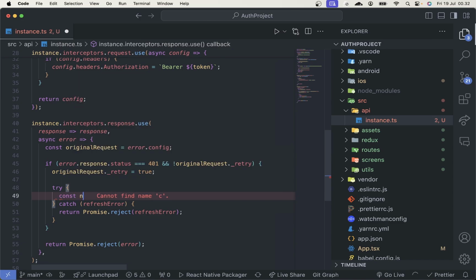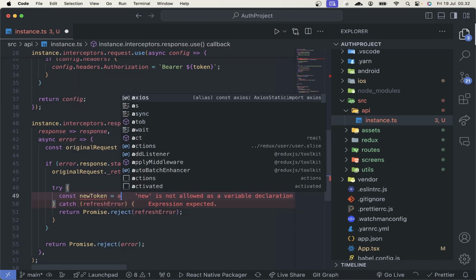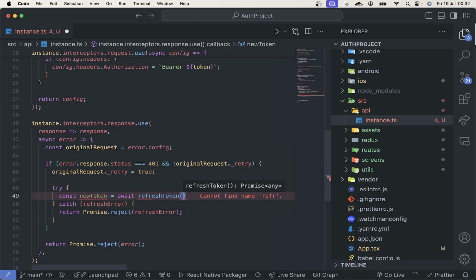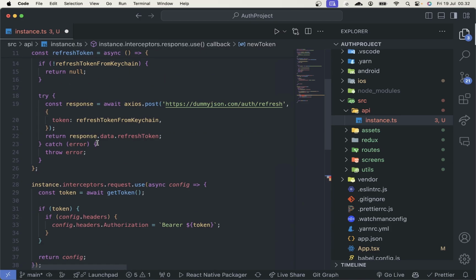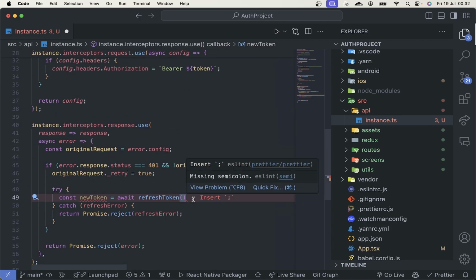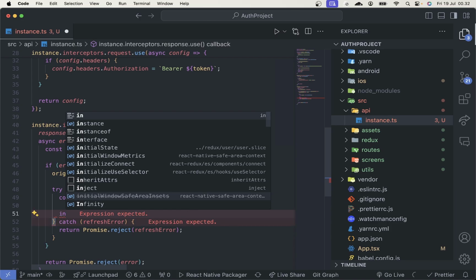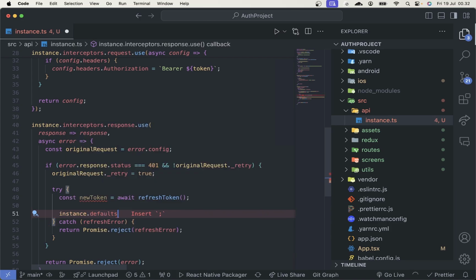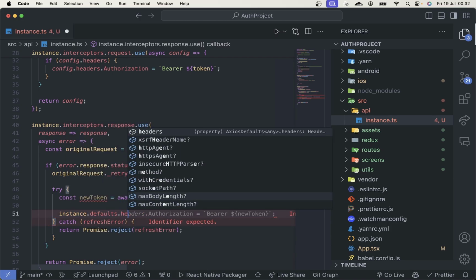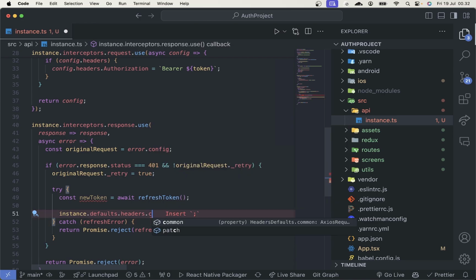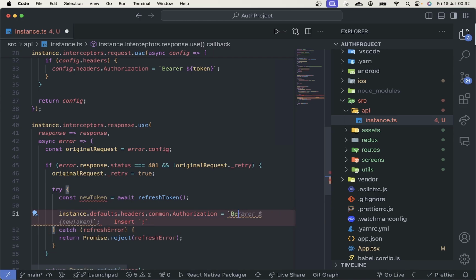Let's get const new token await refresh token from this function, and then you can put instance.defaults.headers.common.authorization equal backtick bearer new token.